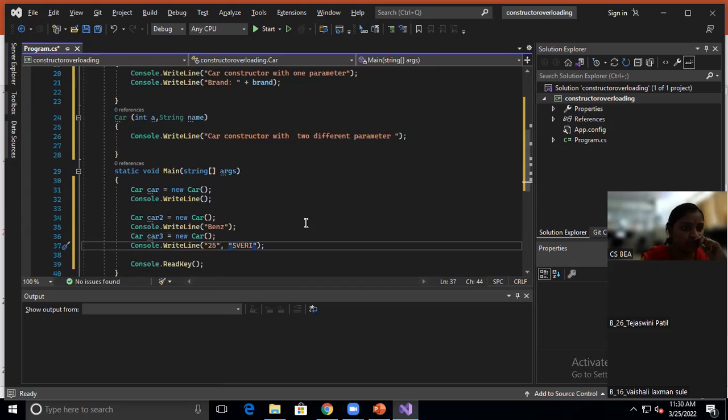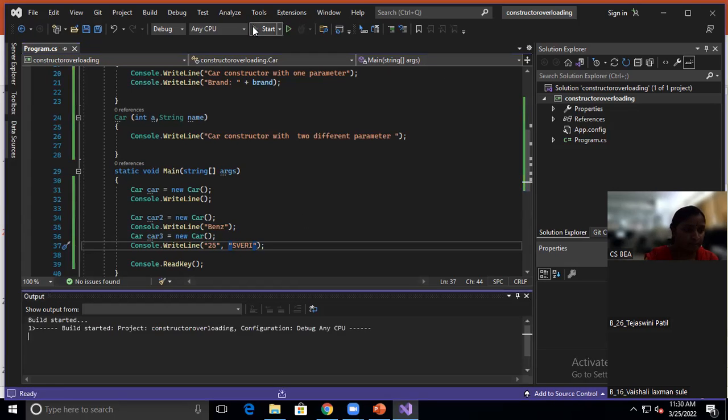Okay. So like this, the constructor overloading with different parameters we have given over here. So we will see whether it is executing or showing an exception.